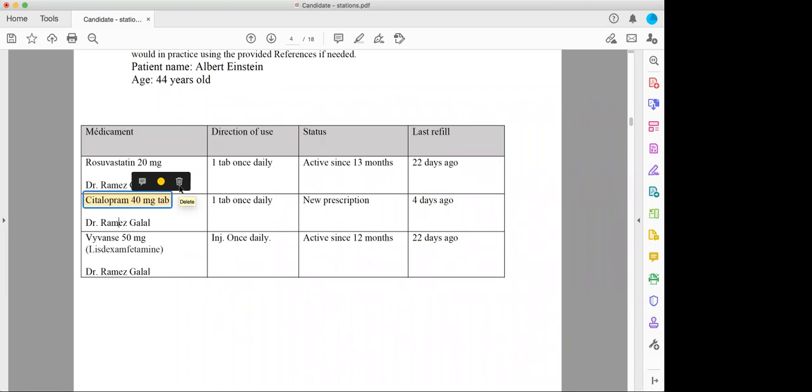You will not change the dose, you will correct the dose. You will not keep him at 20. You will correct the initial dose only. You will correct the right dose for citalopram if you open the monograph, if you open your reference. Yes, starting dose is 10-20 and the maximum dose is 40.